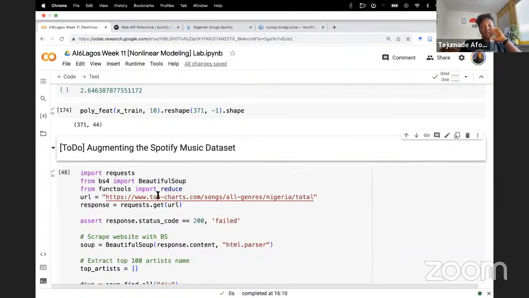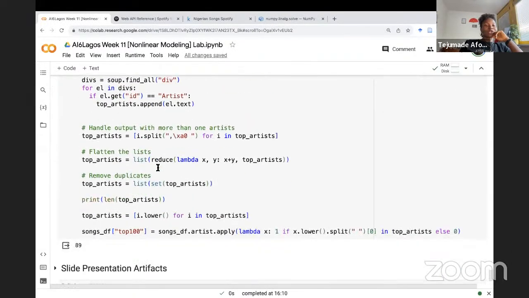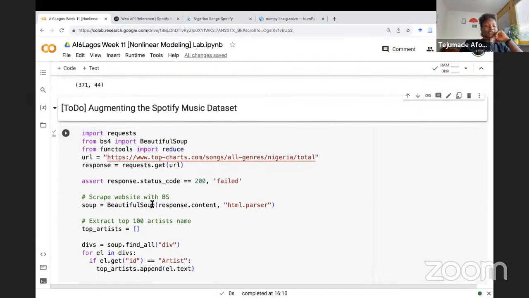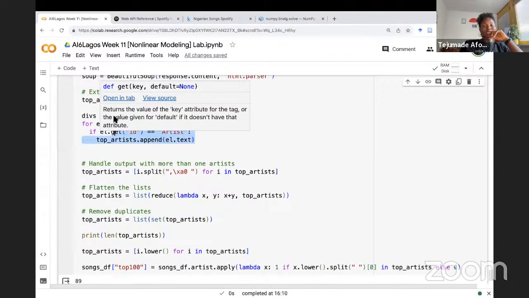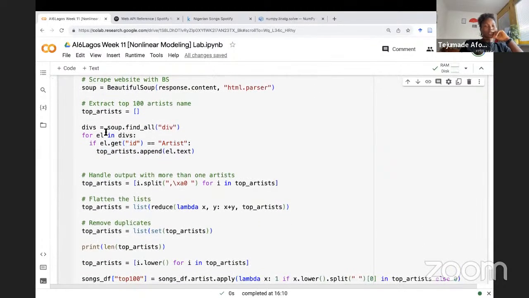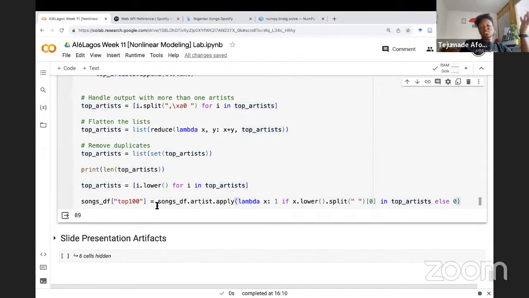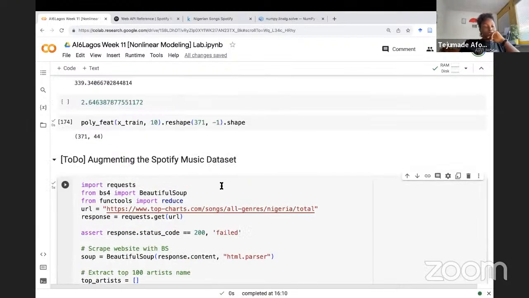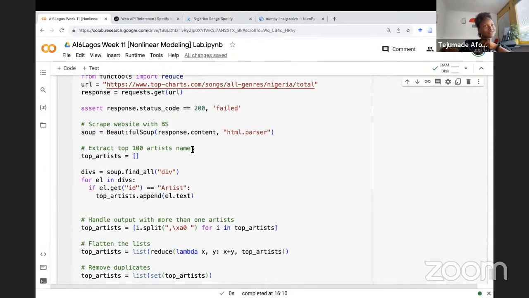And something I was also thinking about, okay, now we really should wrap up, is what if you want to augment the data? So I was looking at using Beautiful Soup because you've learned this, right? And then you can extract some artist information and their top, I don't know if this is legal. I looked at this site that has this chart and I was trying to extract all of the artists and the top artists, and wondering if I can use that as a feature. This is just me wondering how we can augment this Spotify dataset to see if we can do better, but I leave that up to you.